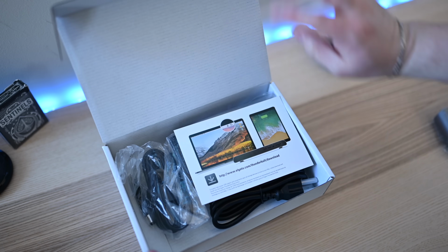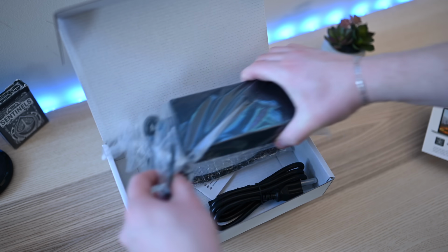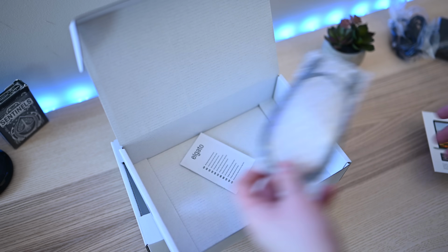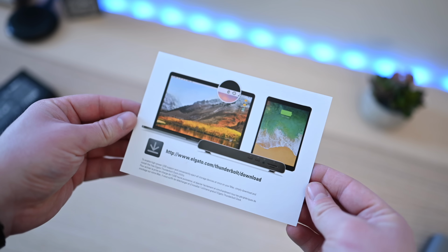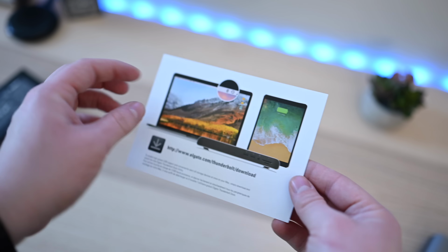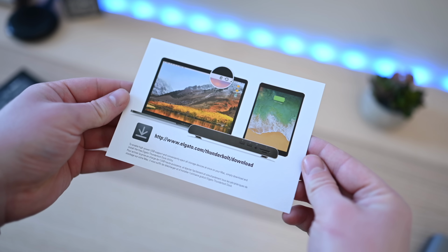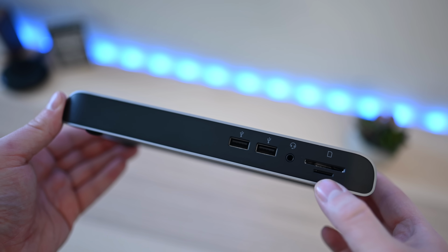Opening the box, you're going to find the normal stuff you would expect to find, such as the dock itself, the power components and cables, and the Thunderbolt 3 cable. One of our favorite little touches from Elgato is this little accessory that you can download. This allows you to instantly eject any attached drives with one click. It also enables faster charging using the USB ports for things like an iPad that draw a little bit more power.